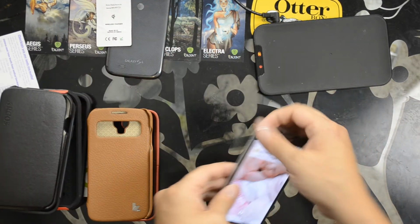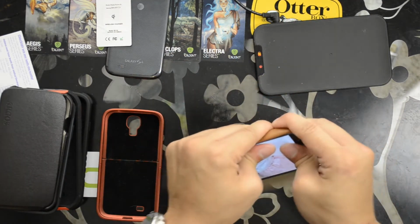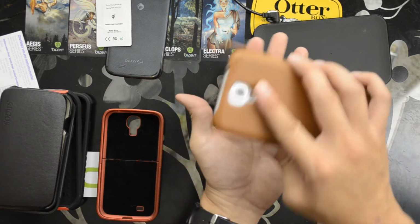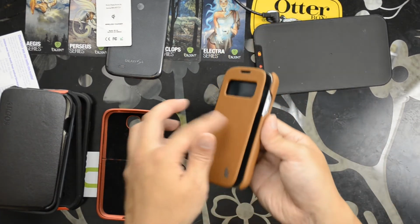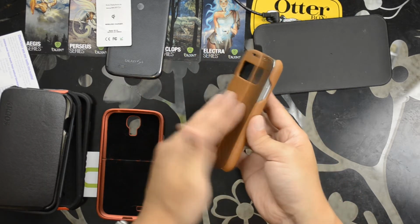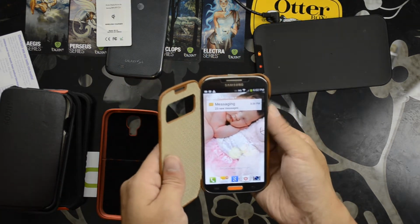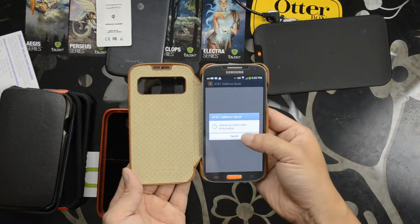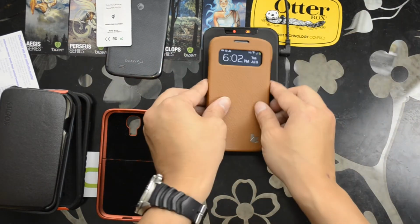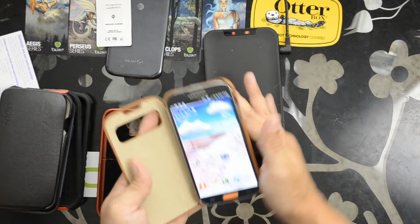Next up is the Dyson, their executive premium flip case. Now on a lot of the leather cases, they kind of just go up around the edge and hold it. Doesn't want to hold it too much. It doesn't seem like it wants to fall out. The case doesn't hinge all the way. If you kept on working the leather, it might stay down. So not a perfect fit, but it seems to barely fit. Let's see if the door works. Let's see, it switches that S View mode or whatever. Put it on the charger. Appears to charge.